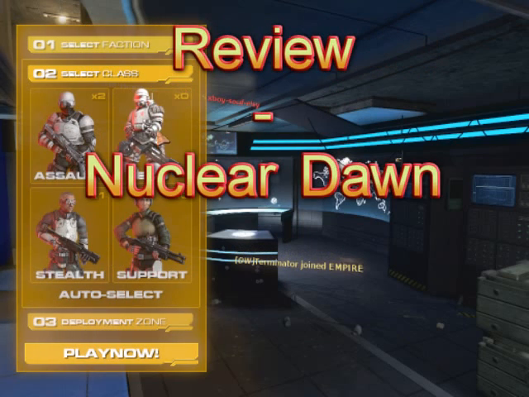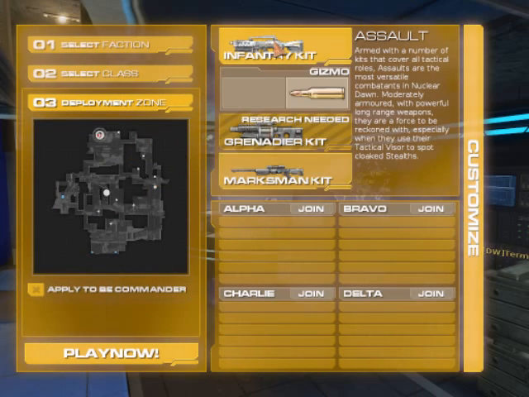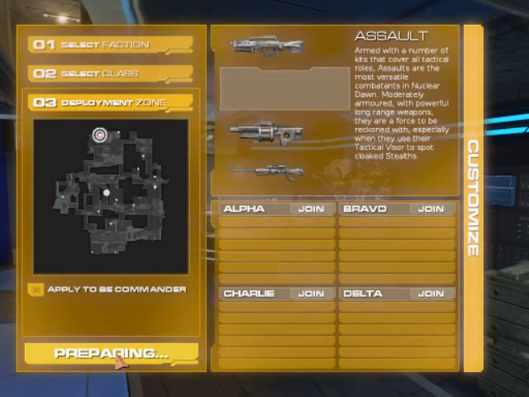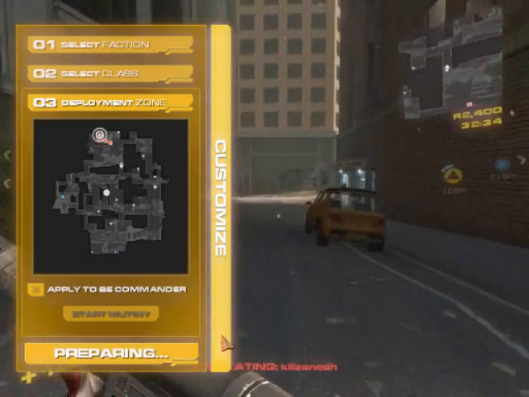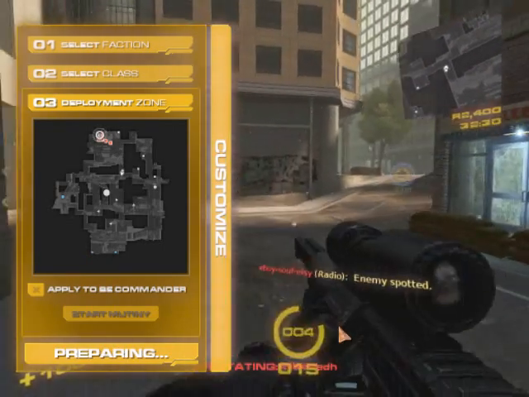This is Nuclear Dawn for PC and Mac. This was originally a Source mod that Interwave Studios eventually released as a full standalone product on September 26th of this year, 2011. And it's available through Steam.